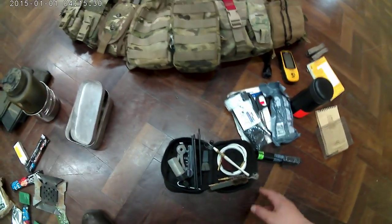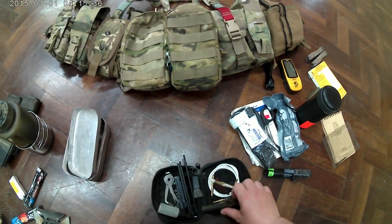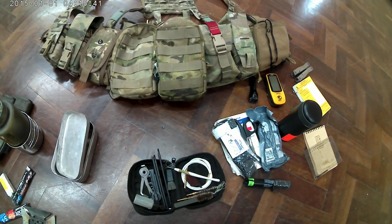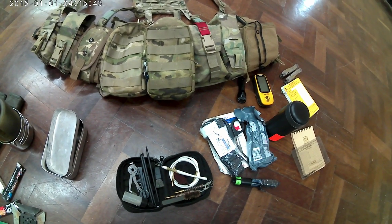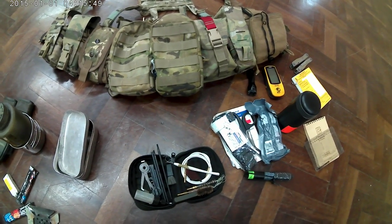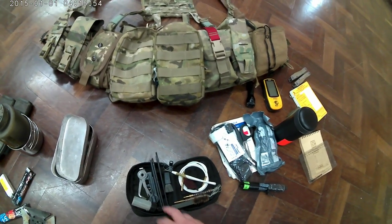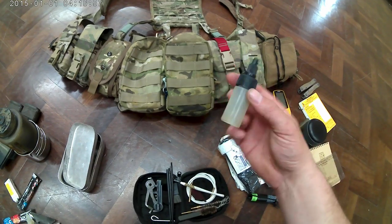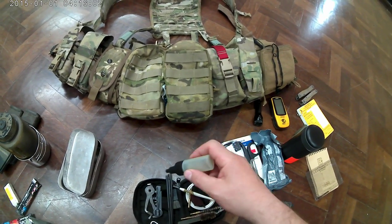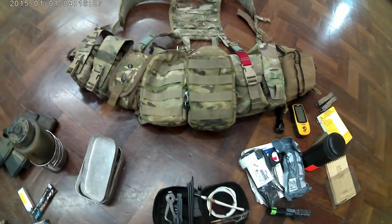Moving on to my rifle cleaning kit — a very basic one, just what I need to keep the weapon clean and workable during operations and patrolling. I don't need to carry a full weapon cleaning kit; I'm not going to strip the weapon down completely unless I really have to. I can give it a quick battle clean and when I go back to camp or the FOB I can really go to town on it. From Kit Monster I bought years ago a little drop pellet bottle — just one drop at a time, but now the issue is spray pump bottles, which I kind of like better.